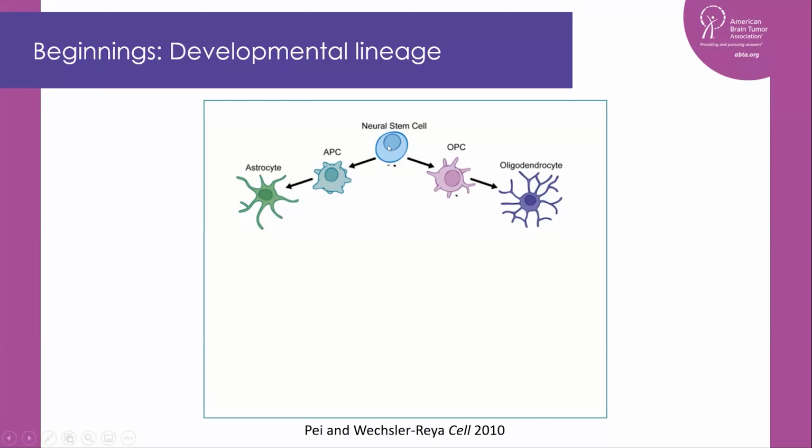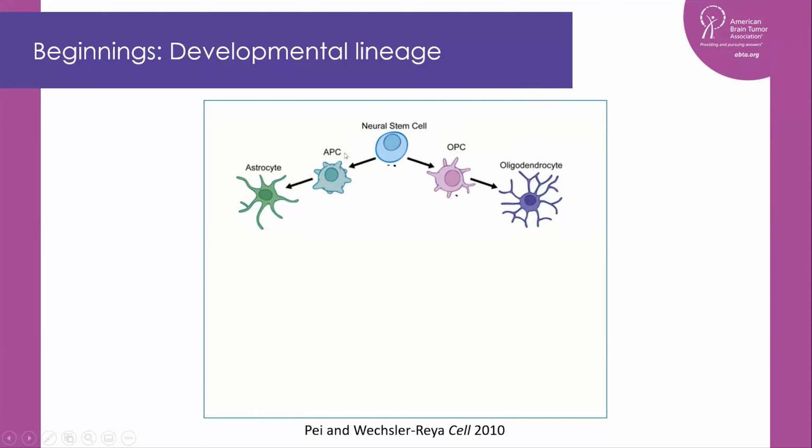And there are these stem cells that you all have heard about in the news many times now, that are sort of the mother cells. They have the capacity to form daughter cells that can go and do the jobs that the body needs. These stem cells are present all through the body, including in the nervous system. There are the neural stem cells, and they can go one of two ways broadly.